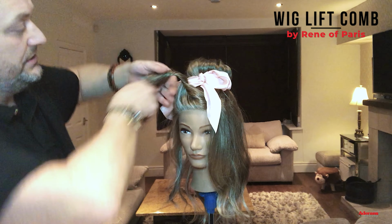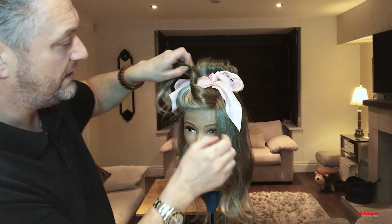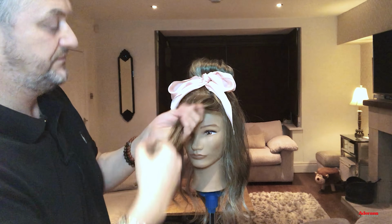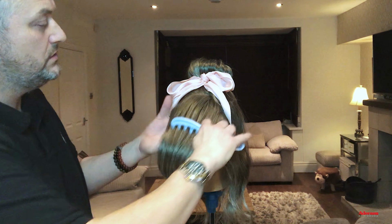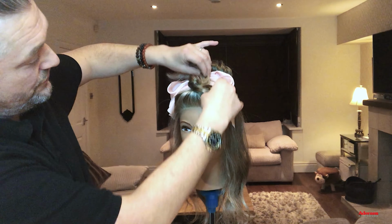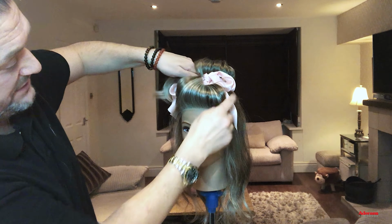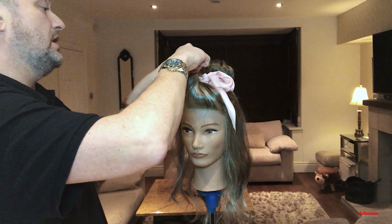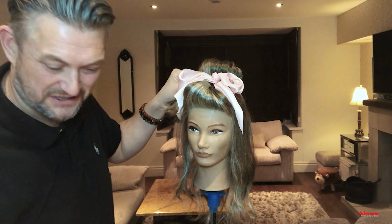And then I'm going to put a twist in here, and when I do a twist in here, look, it gives me this kind of quiff effect. So just take a little bit, comb this through like so. And remember what I said, a bit of a twist and then back, and you can create a bit of a quiff, or this way. But ideally I want to see all these lovely highlights. So I'm going to pop this underneath here like so, and then let the bow come over the top.